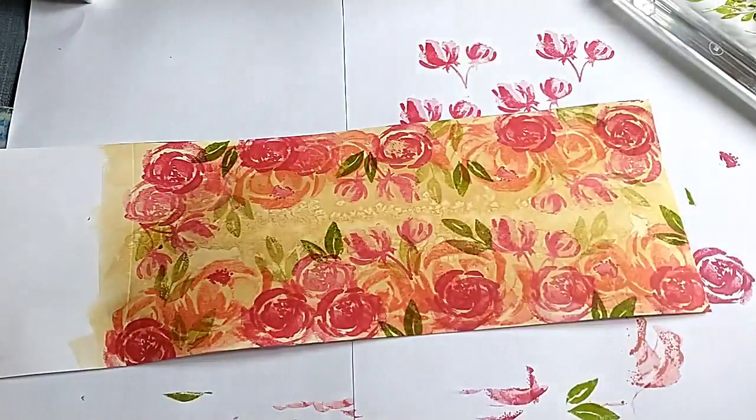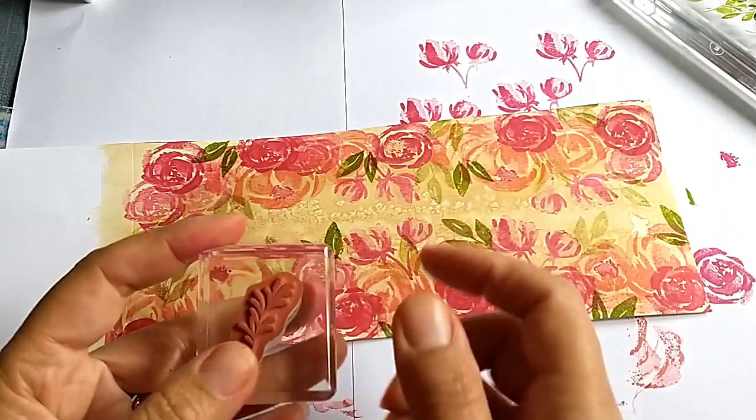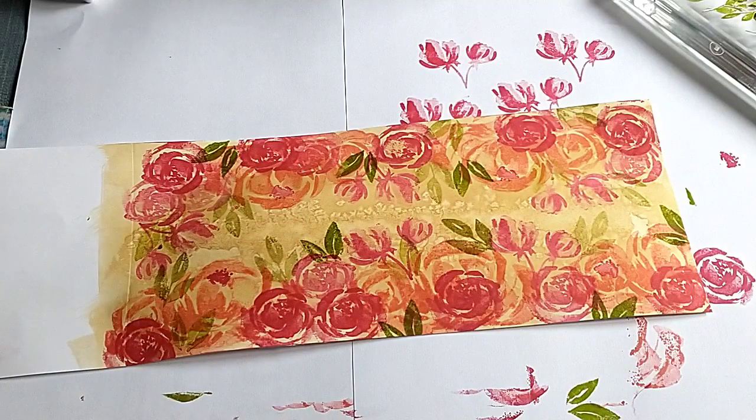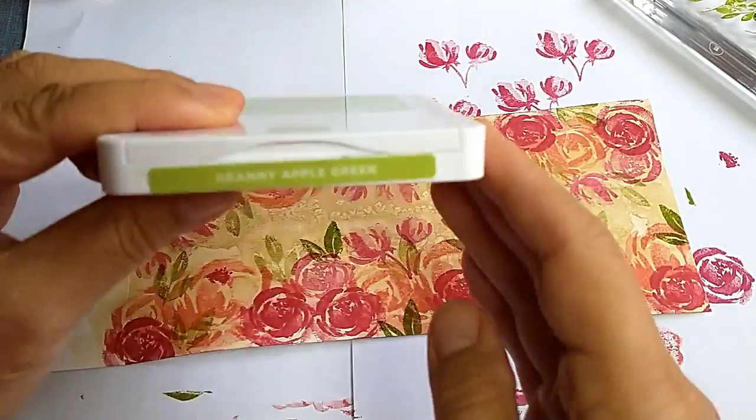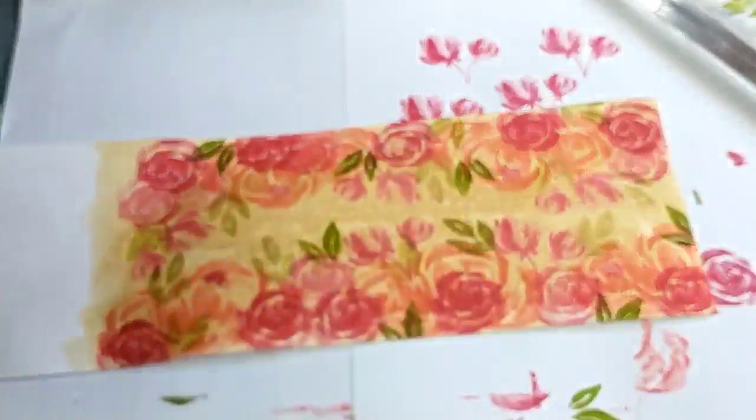I decided it needed a little bit more featheriness, so I used the fern type leaves from the Framed for You set, and again used the granny apple green for that.